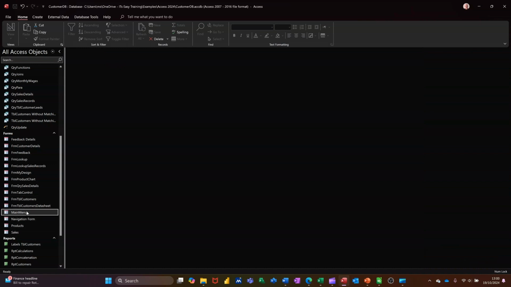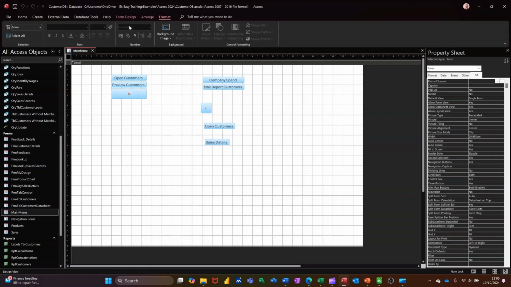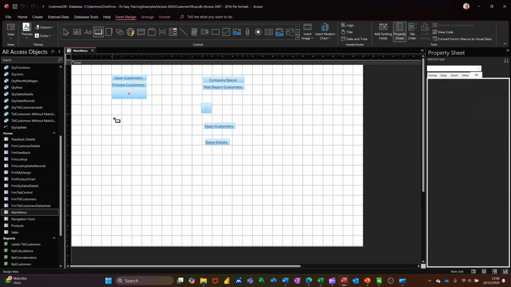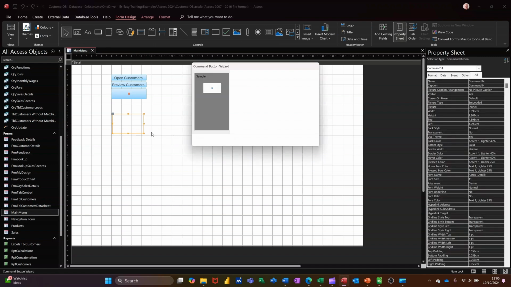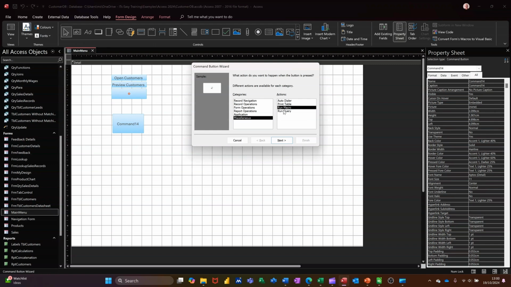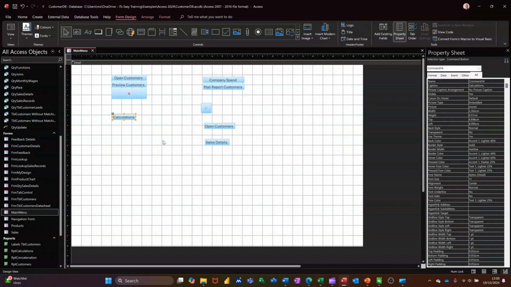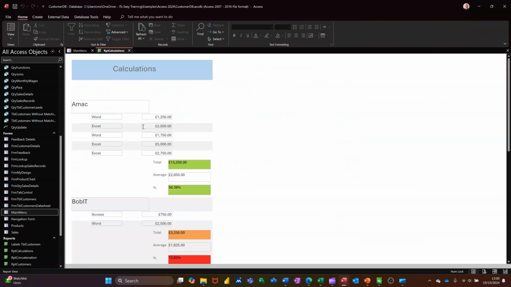Now you can do exactly the same with submacros on that one. I'll just do an individual one, so I'm not just doing open form. Form design, miscellaneous, run macro. So you're picking it up there. So you've got calculations at the top. Follow it through. Just call it calculations. Finish. Save. Have a look. Click the button. There you go. Close that one down.